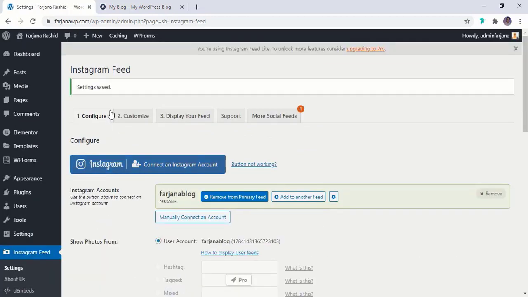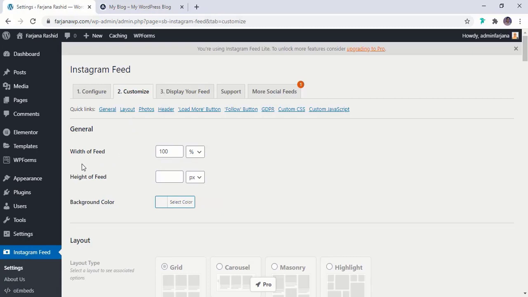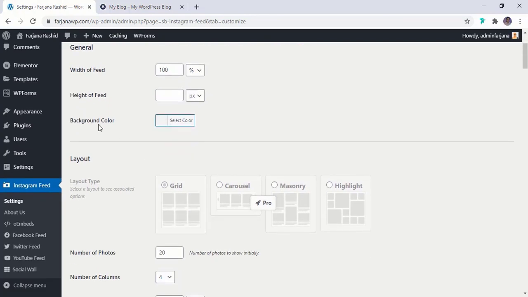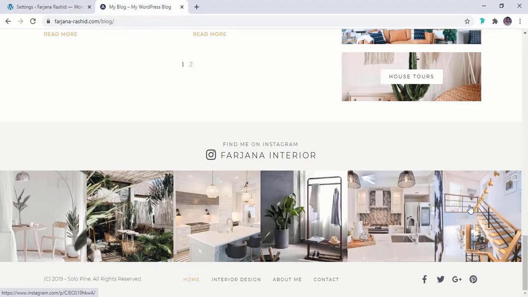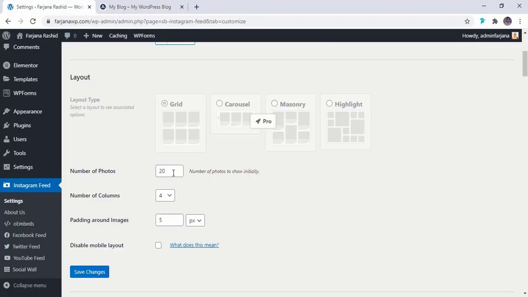And if I go to customize, from here we can make some customization with a feed. For this time I am making it default all. Number of photos, so 6. So okay, I'm making the number of photos to 6, and number of columns also will be 6, and padding around images I'm making it 0.